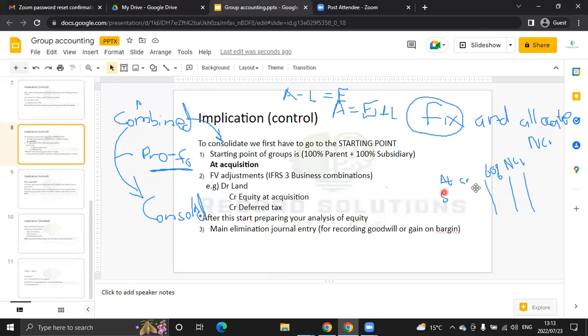So even here in the analysis of equity, you're going to have all of your equity here, right? And then at the bottom, you're going to have consideration, and then show goodwill, and this attribution to NCI. Because what happens is you have this equity minus the consideration, and it gives you what? Oh, I forgot this. Sorry, it actually has 4 columns. Don't forget the 100% column. So there's a column with an accumulation of all of these things, the 100% column, and then they're attributed after.